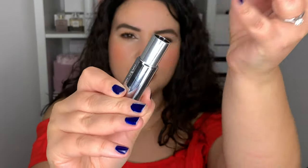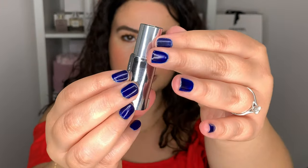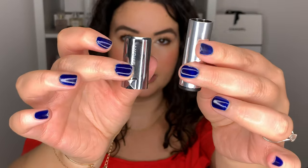Now what's interesting is these new lipsticks are refillable. So we have our case here on top and then the lipstick, but then this part here comes off. So you can in fact buy the refill without having to buy the entire lipstick. Currently the refills are only available in the topmost sold colors. However, I hope or I think that they will gradually move towards having more refillable products.